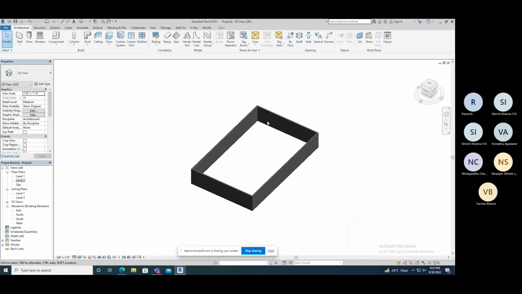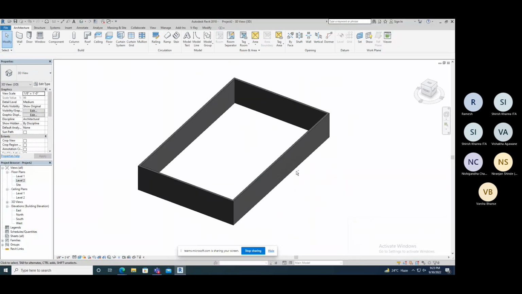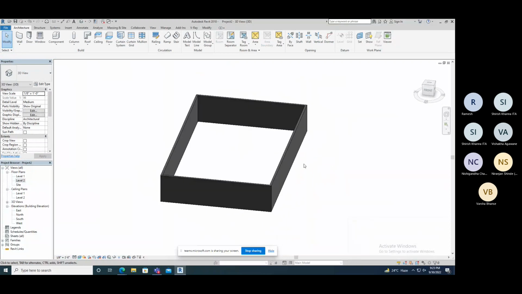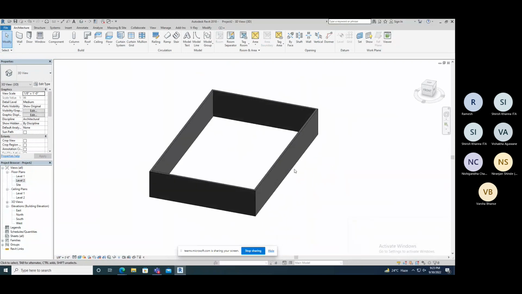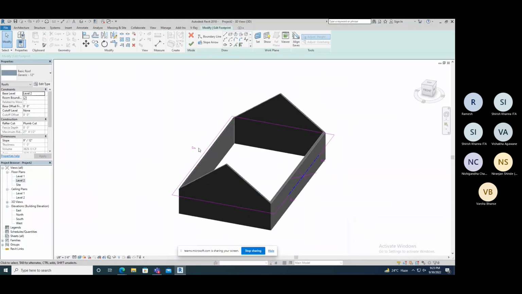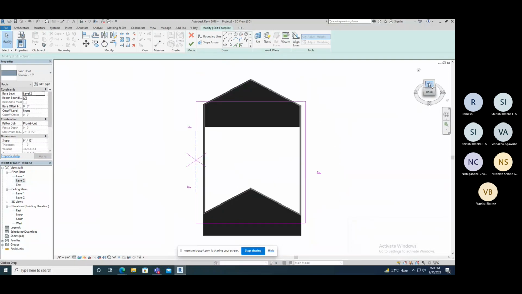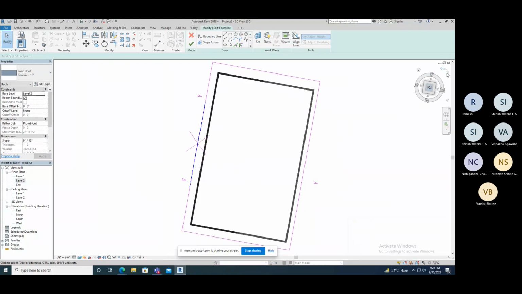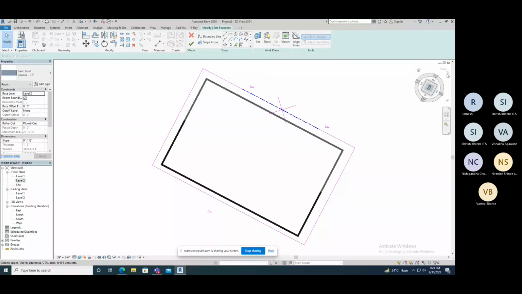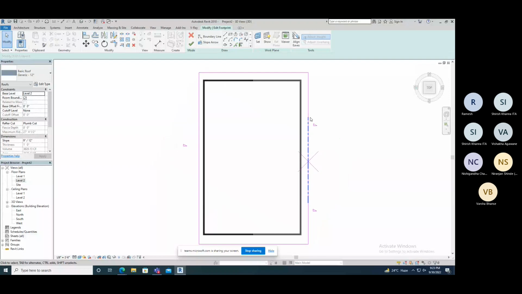Oops, sorry, it needs to be deleted. Using Control Z. Now we need to split it from here also and here also.